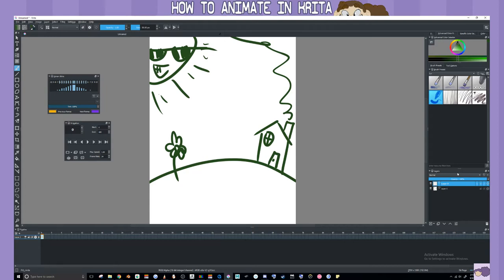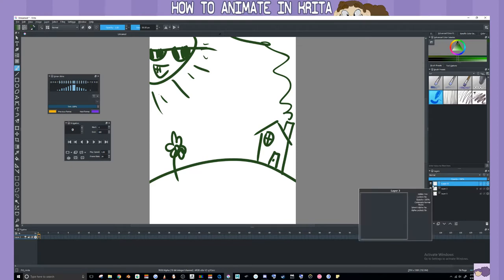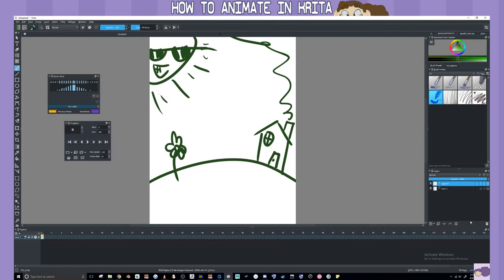And this is also great because unlike programs like Fire Alpaca and Photoshop, which use each layer as an individual frame, all your frames are in one layer. So that's fantastic because it can be like, okay, so this is going to be just the rough animation, and then you have another layer that's going to be like the clothing animation. And that makes things a lot more helpful. So you can just click and drag frames to wherever you want them to be. And for the onion skin, you just gotta click this little light bulb so the rays start coming off it. It also shows up over here.